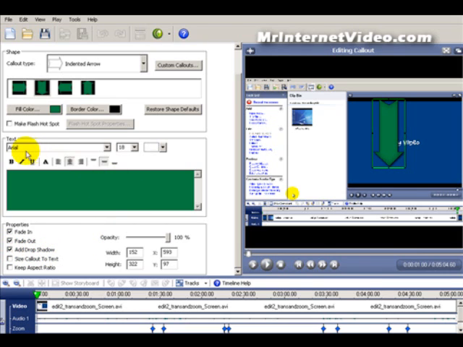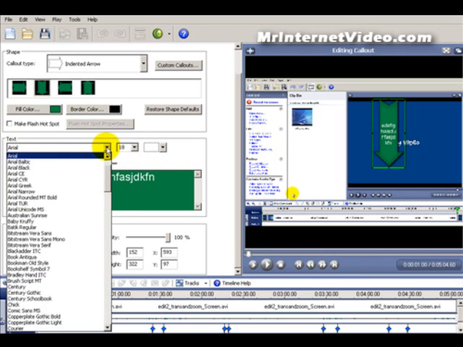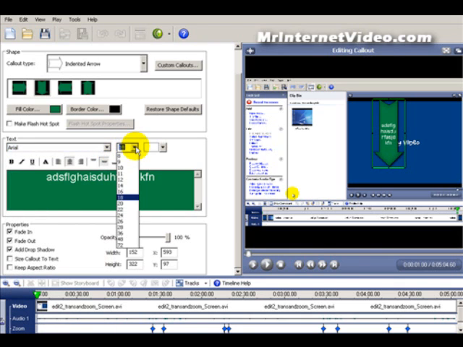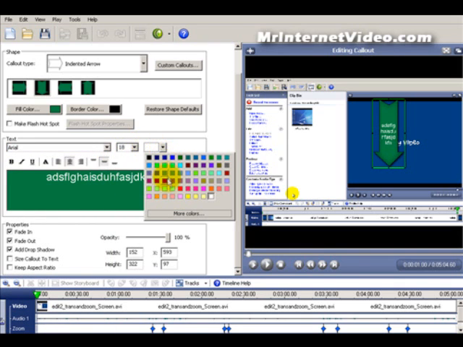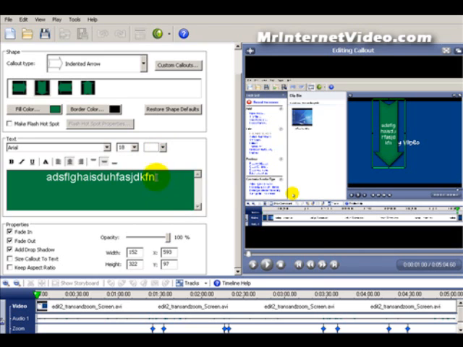Now, getting back up here to the text, you can just type in whatever you like, and this is the color of the text, the size of the text, and the font style. Of course, you can always change this, very functional. If you're changing the color, you might want to highlight what you want to change too. And as you can see over here in the preview box where it is changed to.